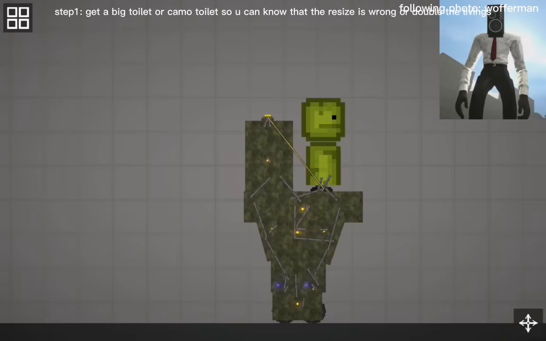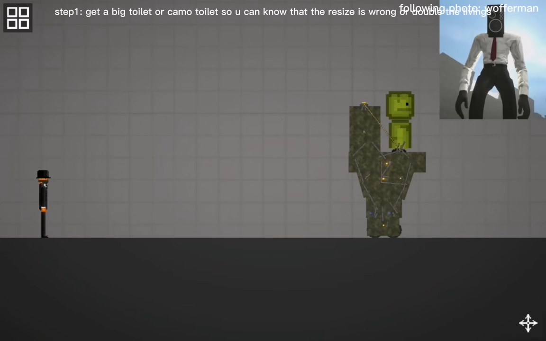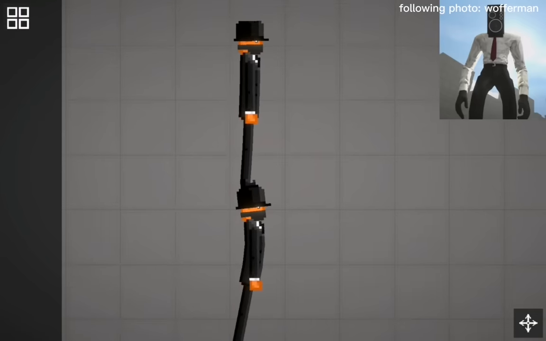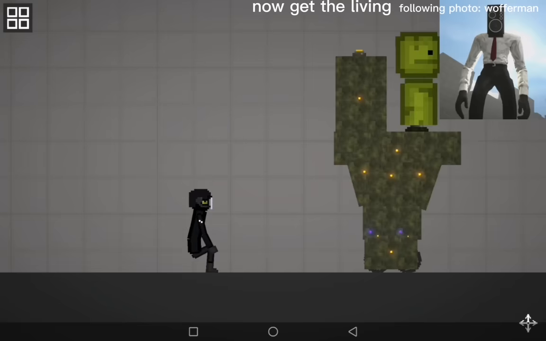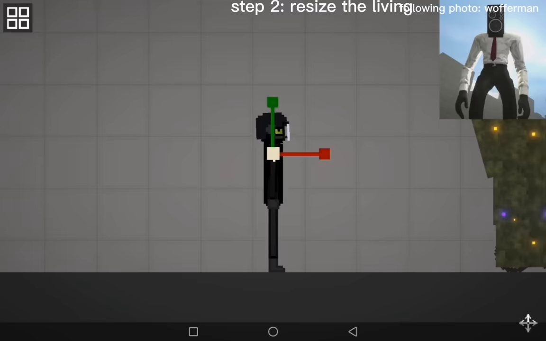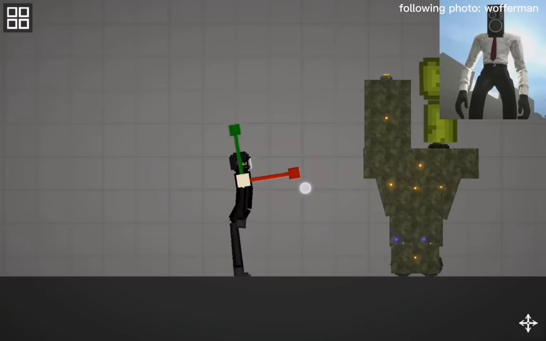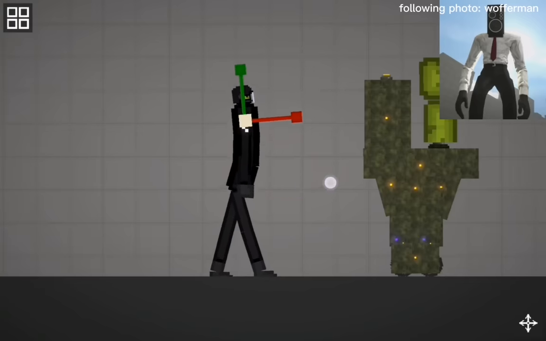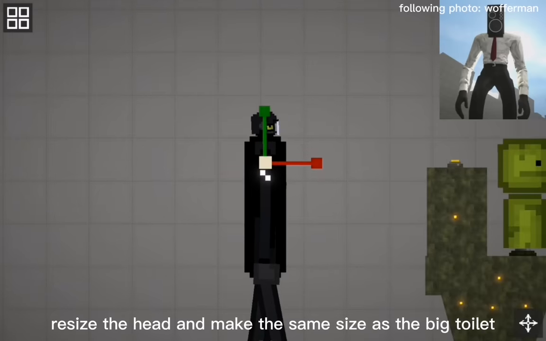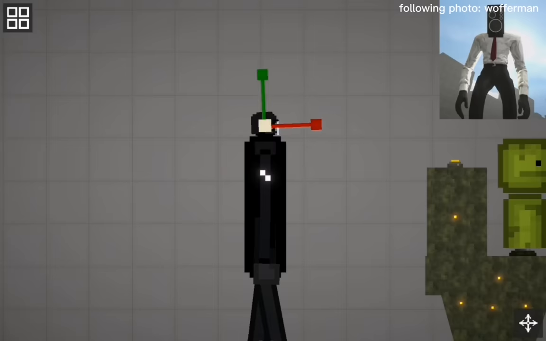Step 1. Get a big toilet or combo toilet so you can know that the resize is wrong or double the livings. Now get the living. Step 2. Resize the living. Resize the head and make the same size as the big toilet.